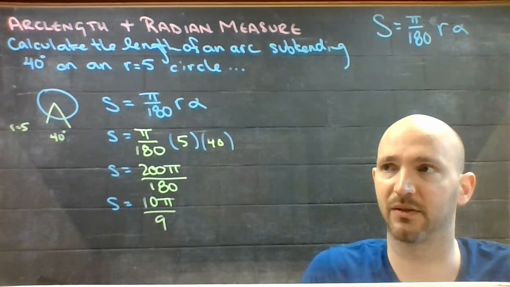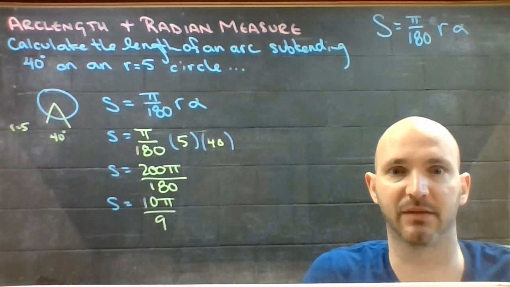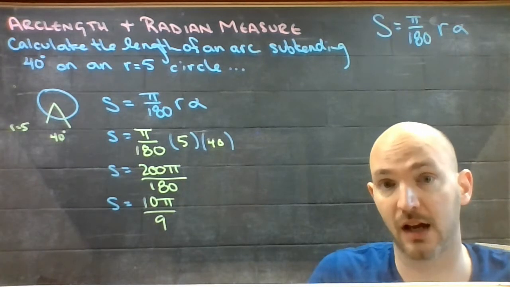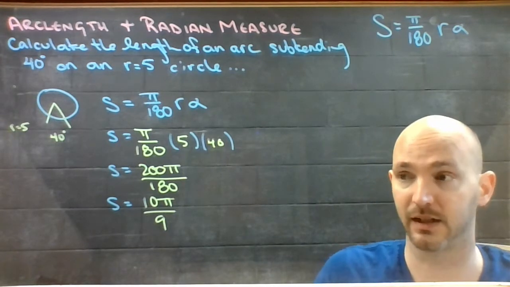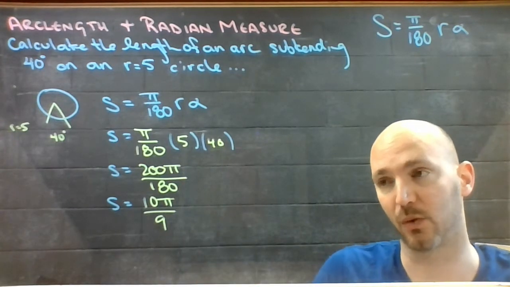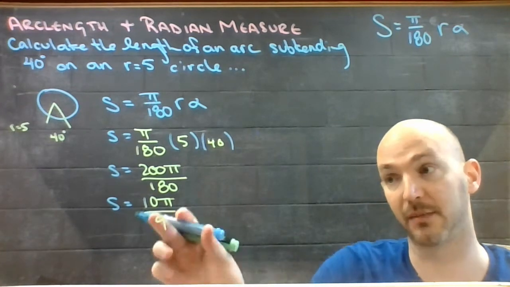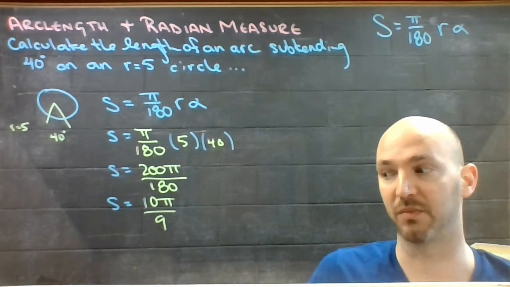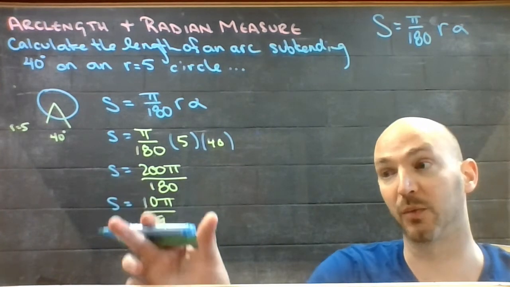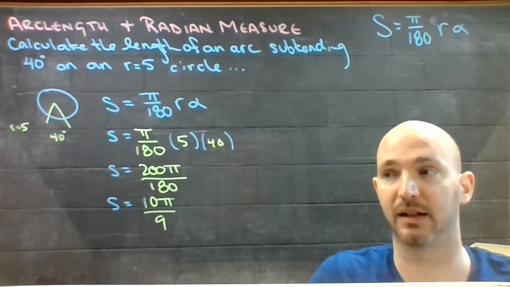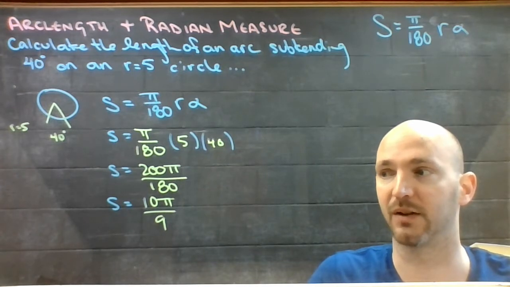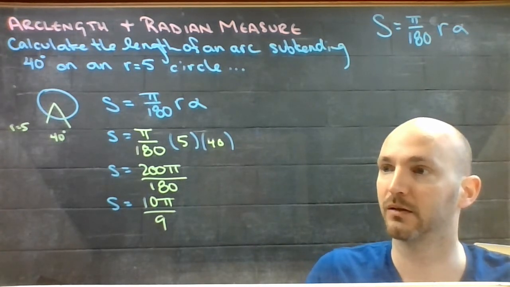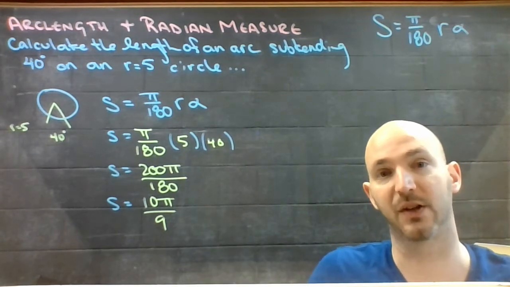Whatever that is, 3.45-ish. So you could do 10 times pi divided by 9 and spit this out as a decimal, or you can just leave it as that. And I would prefer you to do that, and it would be best for you to get comfortable leaving it like that, so that you don't have quite so many rounding errors as we go forward. Okay, so I'm going to clear this off, and we're going to try solving for r.